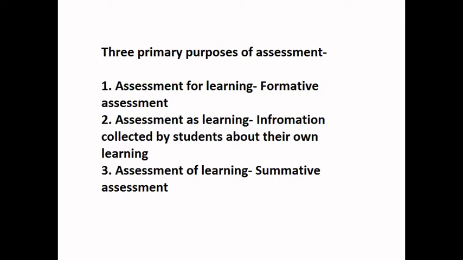The book defines three purposes of assessment. The first one is assessing for learning. This more or less is formative assessment. The second type is assessing as learning. During this type of assessment, students gain information about their own learning. In the last type of assessment, which is assessment of learning, this is more or less summative or formal assessment.